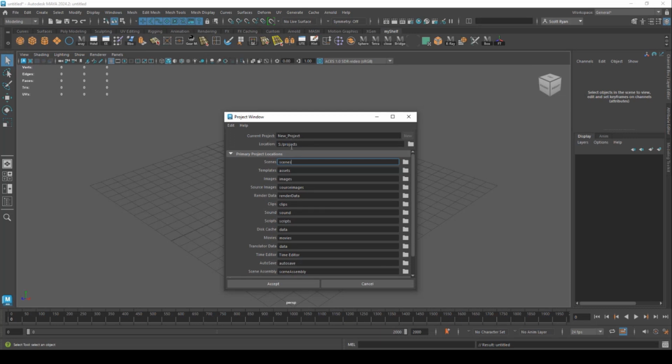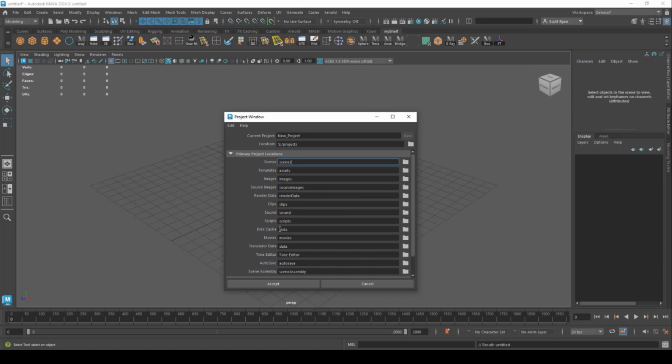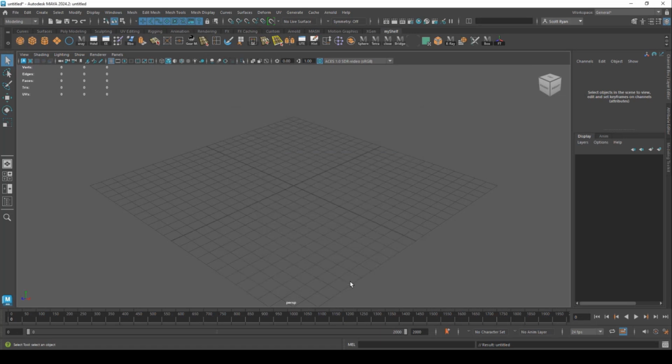Make your own, put it somewhere you can find it, and just keep them all arranged that way. And you can see at time of creation, it lists all those folders as well as what the names would be. And this way it will automatically create the folders and know what it is those folders are supposed to be doing. Now, I don't need to create a new project right now, so I'm going to hit cancel.